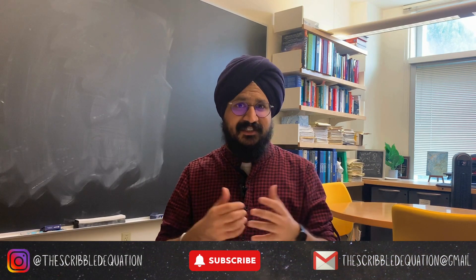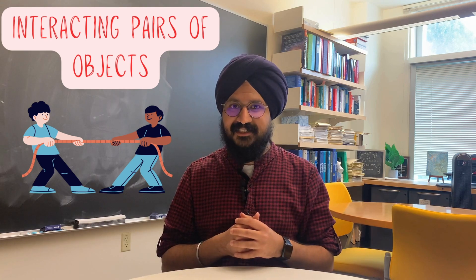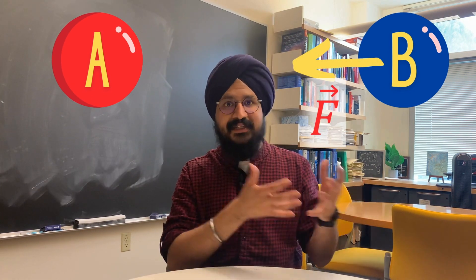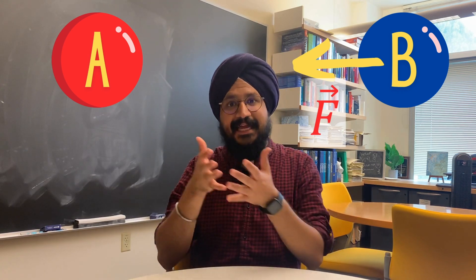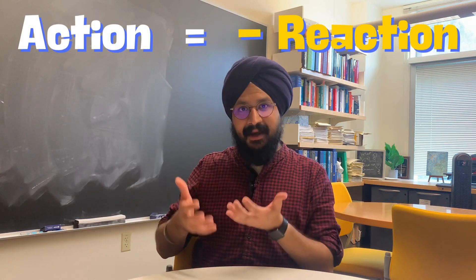Let's start with the fundamental truth about the mechanical laws of the universe. Newton, in his third law of motion, described the relationship between interacting pairs of objects. In simple terms, if you have two objects, let's call them A and B, then the force that A exerts on B is equal in strength but opposite in direction of the force that B exerts on A. Action equals minus reaction.